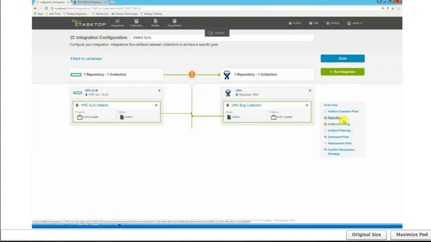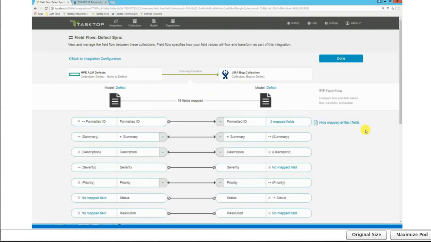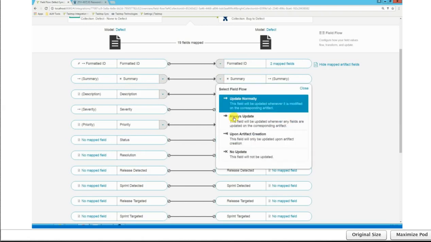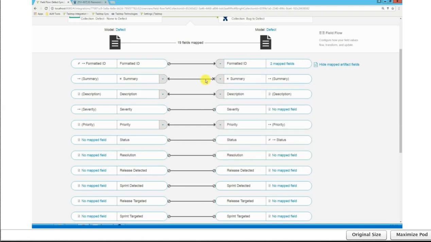On the field flow, there's a lot going on in this screen, but this shows you how my ALM fields mapped to my model and my Jira fields mapped to my model will flow back and forth in the context of this integration. So we can actually make changes at the field level to make these a one-way integration or a two-way integration.